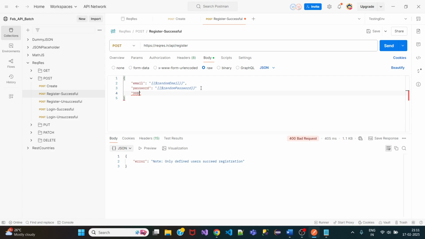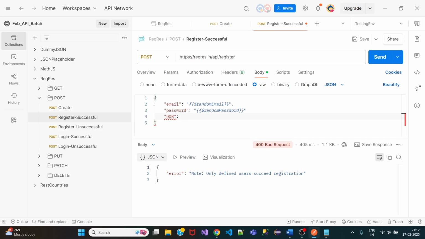Why is it giving a red squiggly line? Why is it giving an error? Okay, let me maximize it. Any idea?